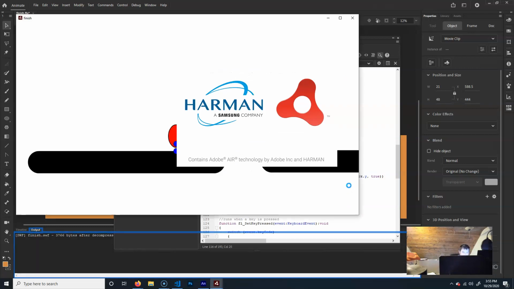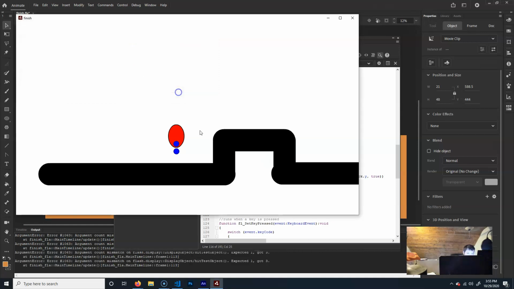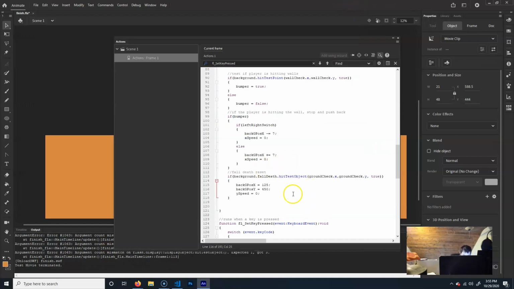It's always errors. Oh, didn't get an error. Okay, well, let's see. Oh, we got one. Expected 1, got 3. Display, hit test object, let me count. Okay, not sure what they're saying there. Hit test object, dismiss all. Let's close that. Hit test object, ground check dot x. I'm going to pause it and fix it.